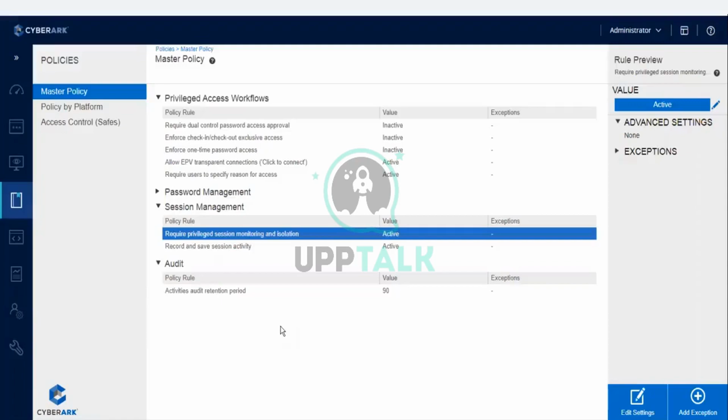Exactly the isolation provided by these policies. We know that PSM is for session monitoring. Here isolation means your session will initiate to PSM, and from PSM the session to the target will be initiated. That is the isolation. Your session will not go directly to the target. Here PSM is a kind of security. No one can enter into the PSM server and no one can hack that session. That kind of isolation will be provided by the PSM server.